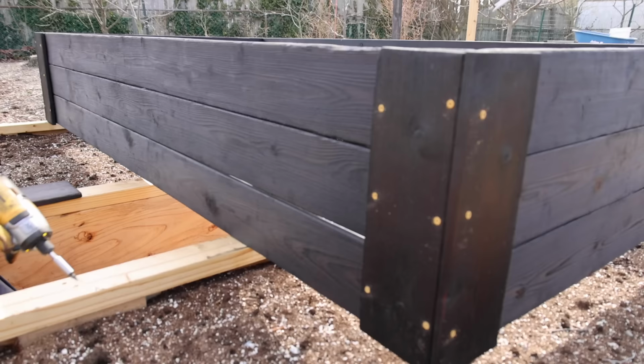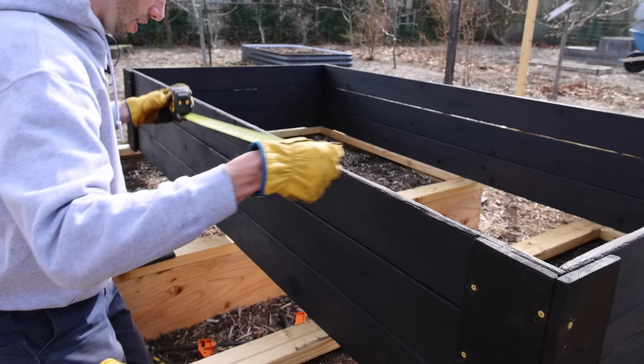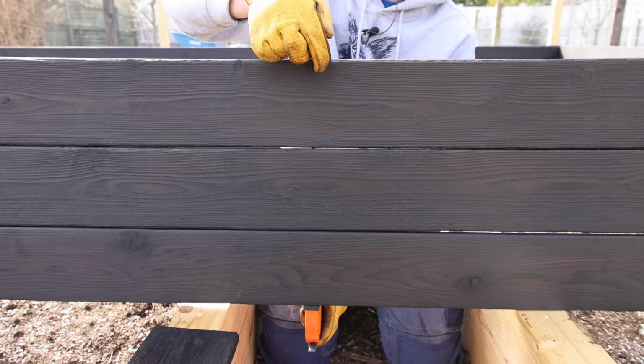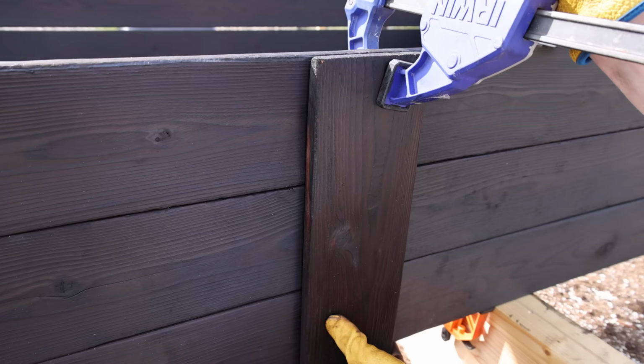Now what I'm going to do is measure the length of this and then get the center. And then I'm going to get that center piece and put in my center board. I think I'm going to put it on the outside because I like the way it looks. And what I'm going to do is take this clamp right here, and I'm going to clamp it down just to pull all my boards together. Then I'm just going to clamp it on.